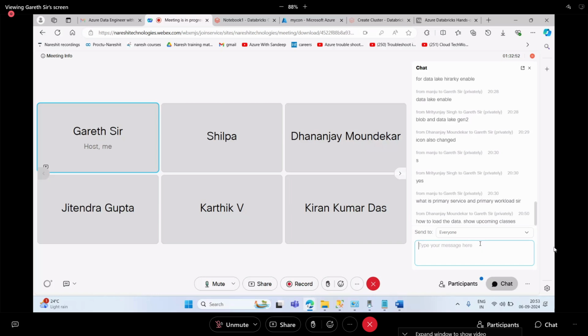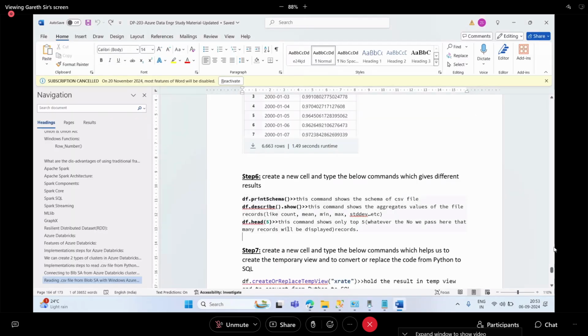Normally in Databricks, we read the data, we fetch the data. This is what we are doing. We are only fetching the data, right? Correct or not, guys? These are the basic commands. These are Python commands only, Python methods only.